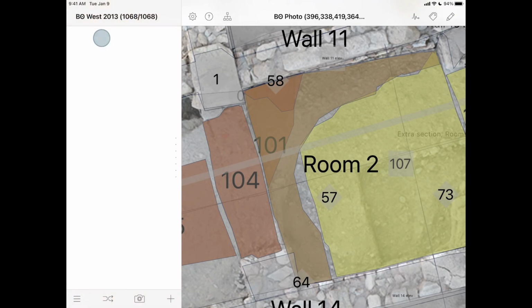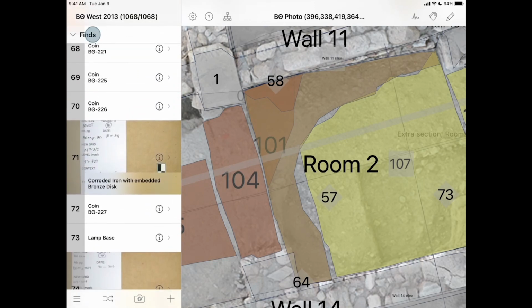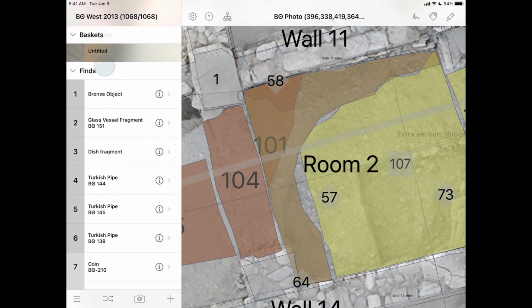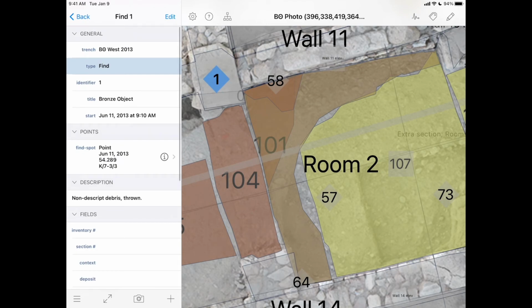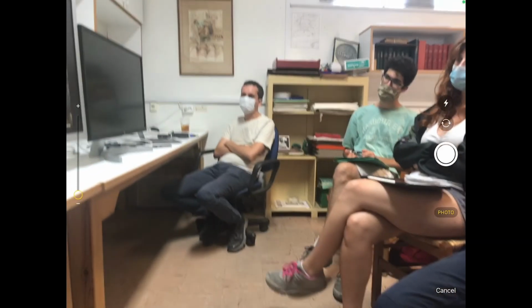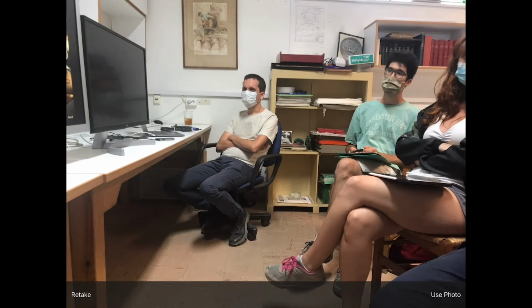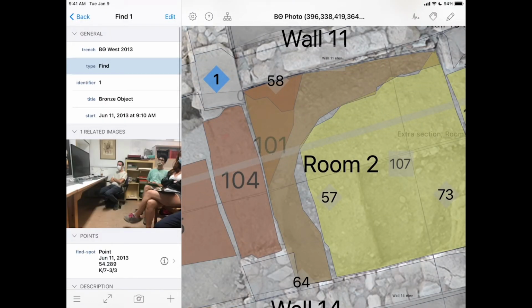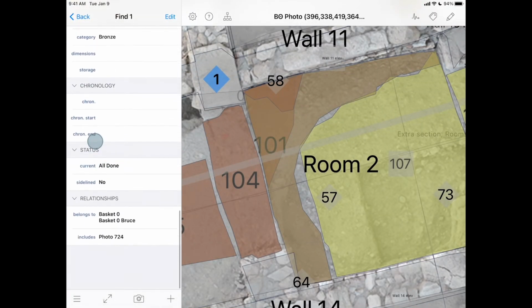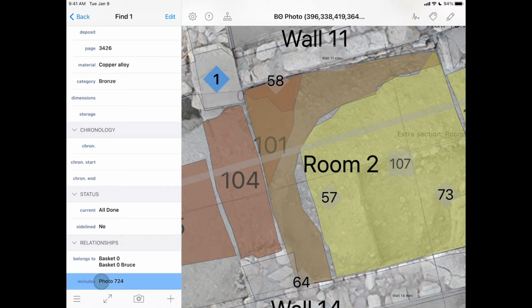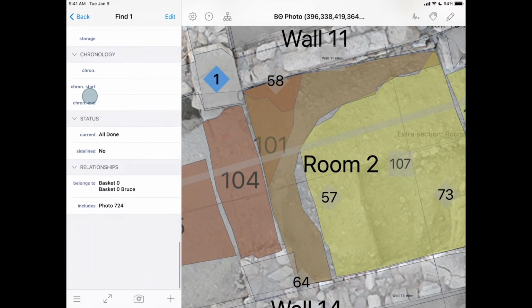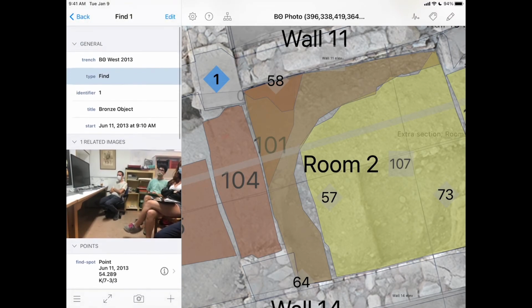If, on the other hand, I'm inside something, let's say a find, and I hit the camera button, now it's going to take that picture and automatically attach it to that find. It'll automatically make this relationship for me. Includes photo 724.